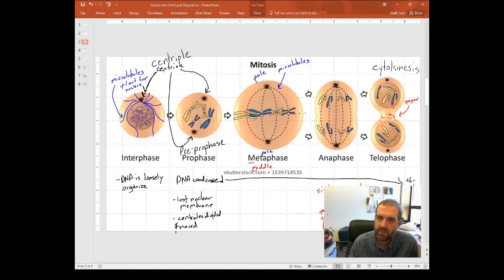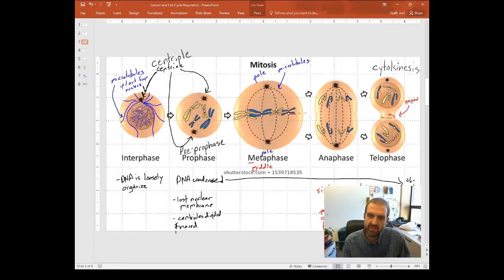And the nuclear membrane reforms, and the cell has elongated here and starts to show a slight narrowing in the center, and it gets narrower and narrower until these separate into two separate cells. Over here we had microtubules as the cytoskeleton features that were helping out with pulling on the chromosomes, and over here this is a different type of cytoskeletal structure. It's made of actin filaments. So we've got some actin filaments going there, and they're going to restrict and get smaller and smaller and pull past each other until the cells divide into two.